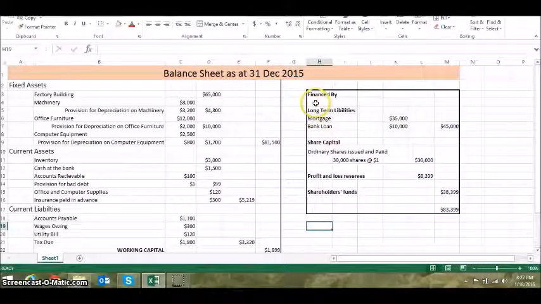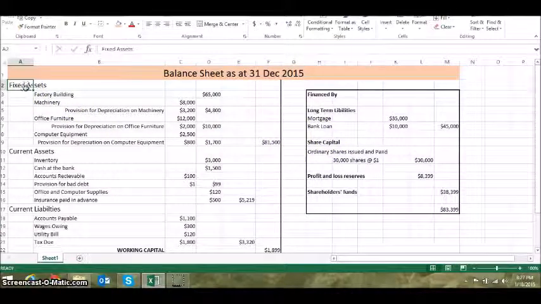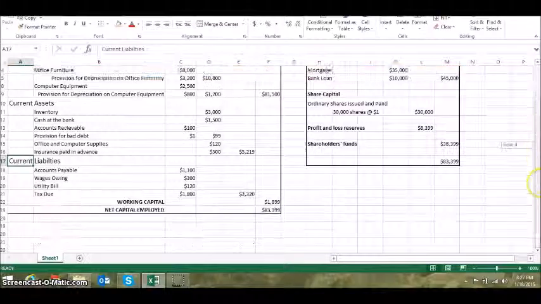Okay, so make absolutely sure that before you move on you've understood how we have arrived at the net capital employed, which is fixed assets plus total current assets less total current liabilities.